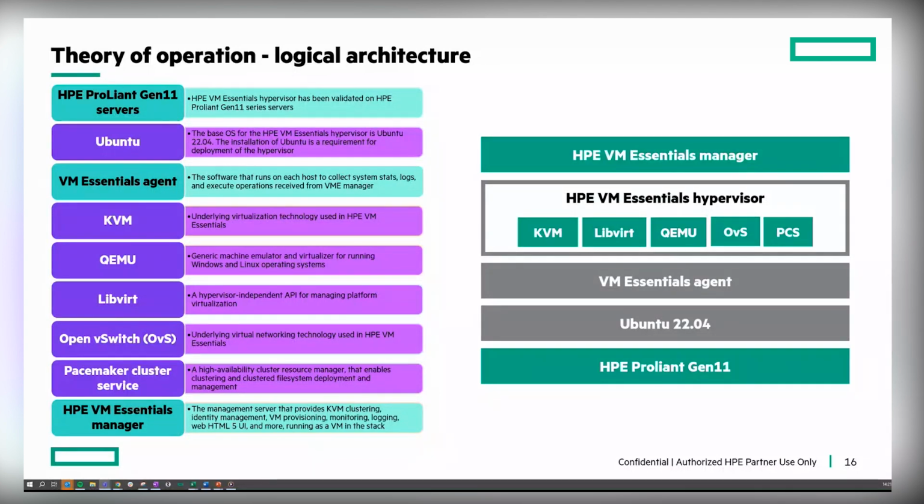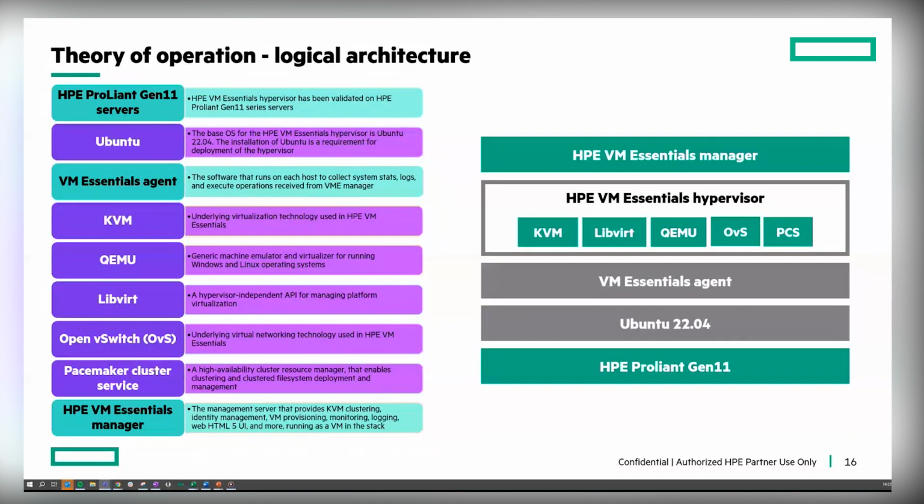you'll have 2 different packages. One of those packages will deploy the VM Essentials agent, KVM, QEMU, libvirt, and OpenSwitch, as well as the pacemaker cluster service that we use for high availability and clustering. Once all of that's deployed, you'll be able to continue on and deploy the manager, which in this environment you can just think of as our vCenter. Now that's typically deployed on the local disks of the server that you're setting up first, but that can be moved post-deployment onto shared storage like Electra MP, the B10000, so it's highly available and on mission critical storage.